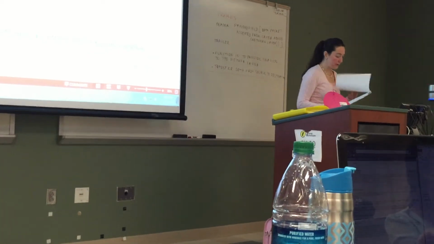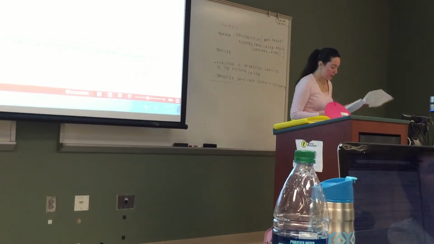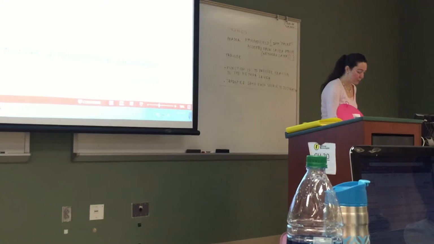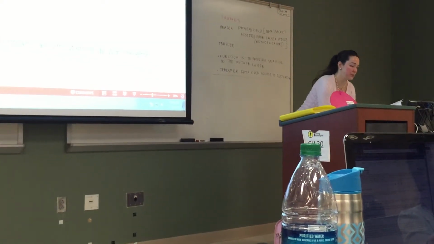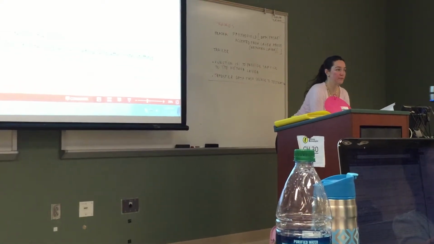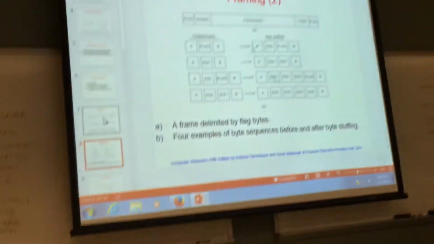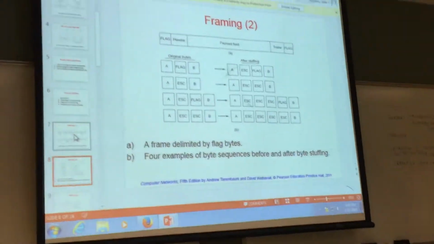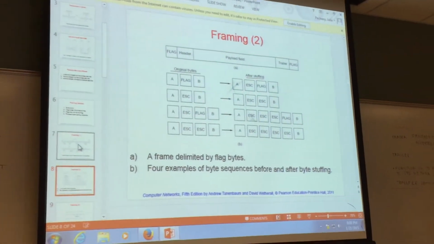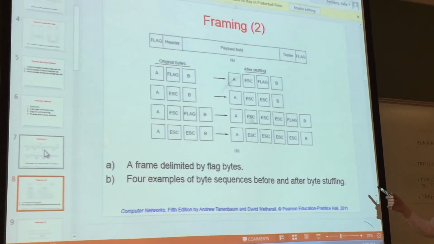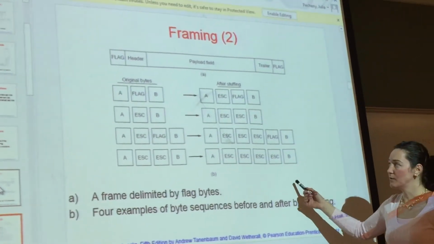This particular method is called byte count. The way we look at those is because that's how the frames originally evolved. That was the first designers' thoughts on that. Then they saw this problem and they started designing other methods.